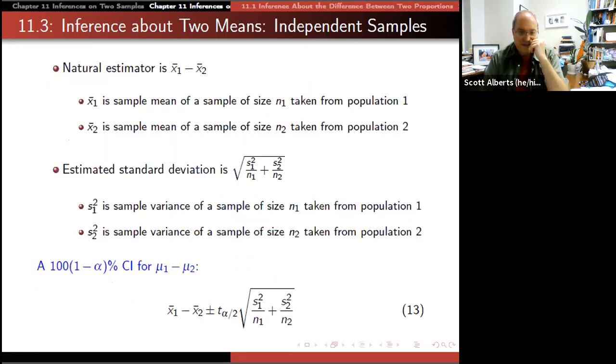So the natural estimator is going to be this difference in means. Notice that we don't call it D like we did in the matched pairs case because the idea there was that D was itself a separate variable. Here, we really are thinking of the two groups as different. So that sample mean difference is going to still be important. For the standard deviation, we're going to use what's called the pooled mean where we smush the two standard deviations together. So we're going to do the pooled standard deviation. And this is a weighted average where we take each one and we weight it by the sample size that goes with it.